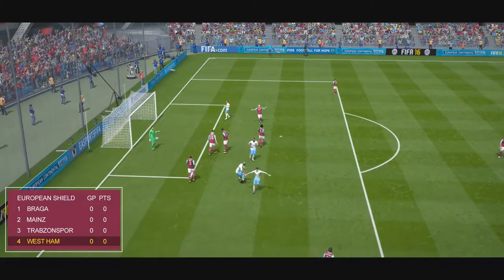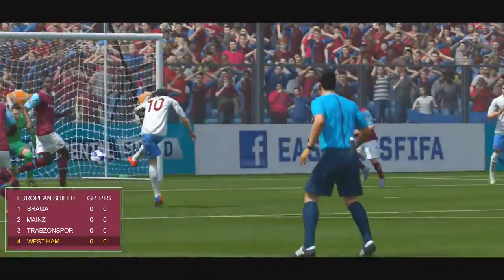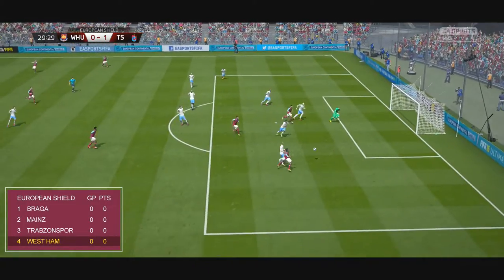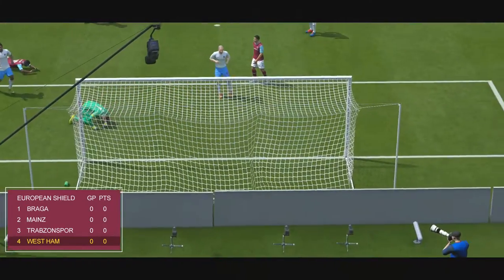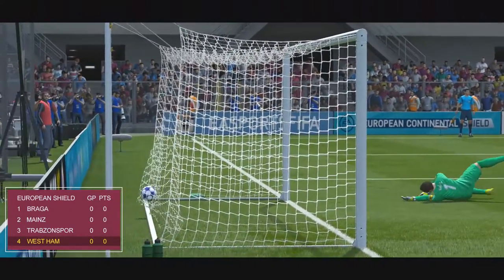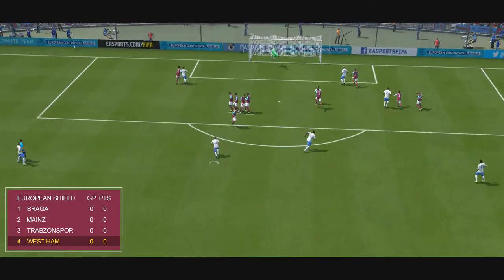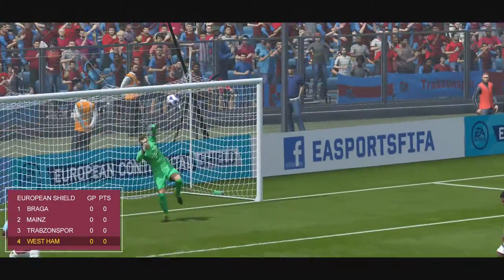It's already 1-0 for the Turkish side. We do have a chance of our own here, hitting the post there, Zarate, and Antonio scoring the goal for us. The guy who I play on the right, but he is an actual left midfielder, but he does the job. 1-1. Of course they're gonna score this beautiful free kick here. Could Adrian have done better? Maybe, but there's no doubt that it's a beautiful goal, and it's 2-1 for Trabzonspor.